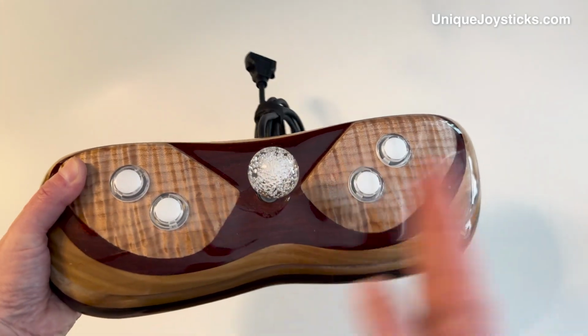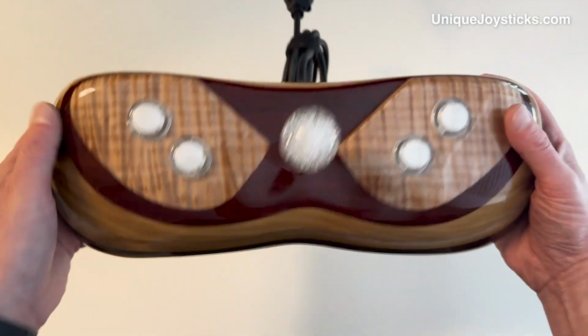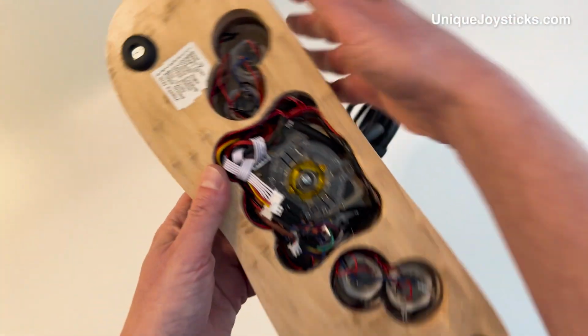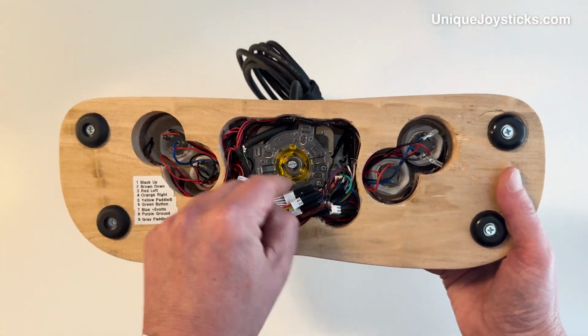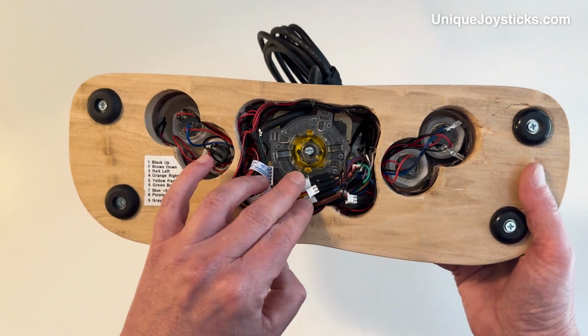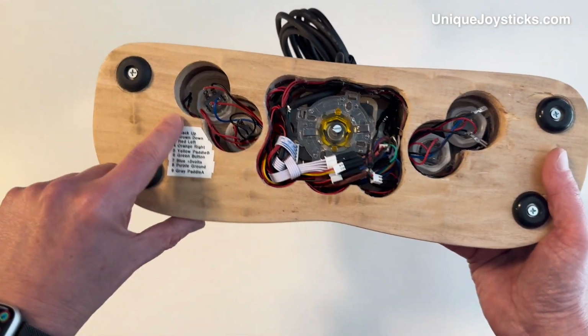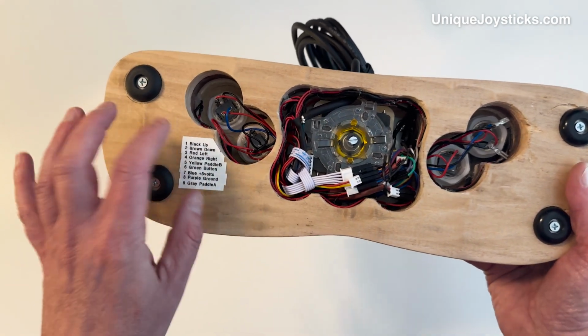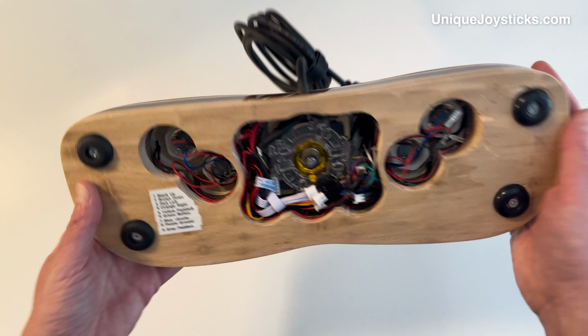Again, the symmetrical thing, because that's what I do for my old games that I like. And then underneath, it's completely reconfigurable. You can switch your gate to change the direction of your joystick, and all these different pins can be plugged in to reconfigure what the different buttons do. I've just labeled these here. If somebody buys this, I would give instructions on how to do that. Or maybe I could even wire in some switches, I'm not sure.